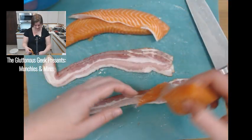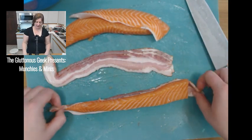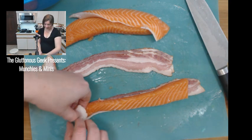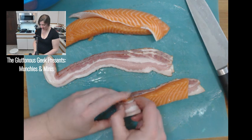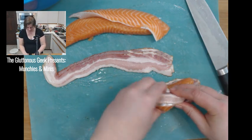And let's get to our next strip. Okay. Now, once again, just going to wrap that up, smallest side first, to make salmon bacon pinwheels.